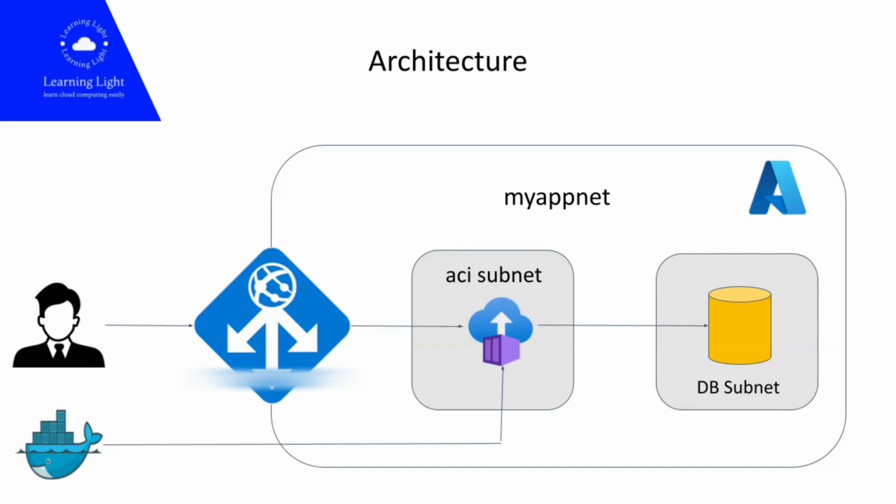And we're going to create an application gateway, and that particular application gateway can access these microservices that we are going to create inside the Docker container running in Azure Container Instance. And this application gateway is client facing, so the client or any user can access this API gateway to communicate with the database.